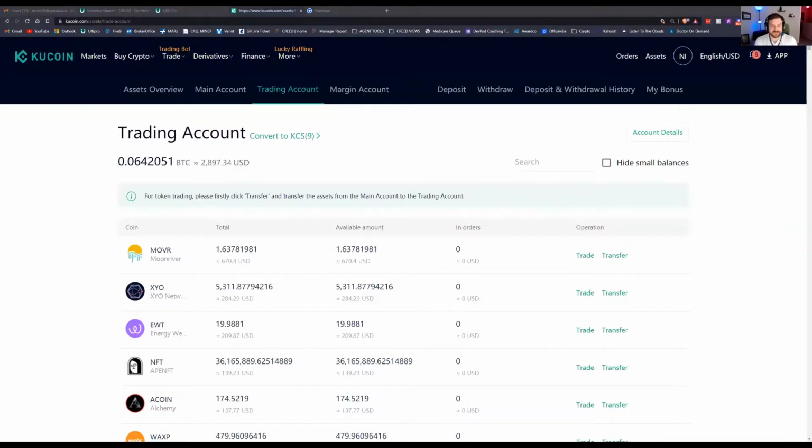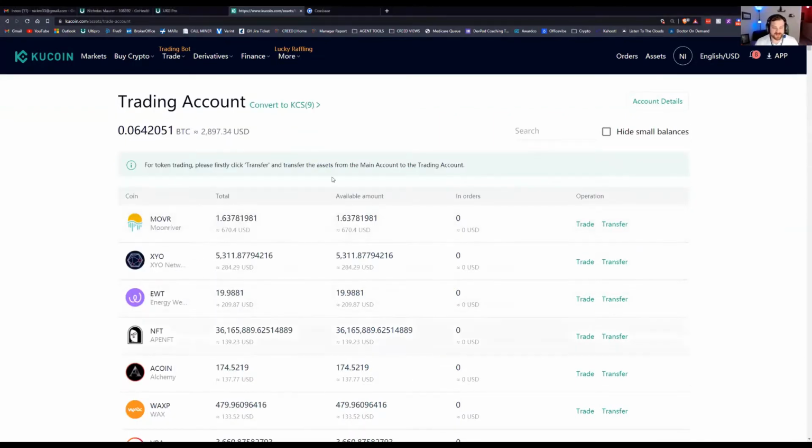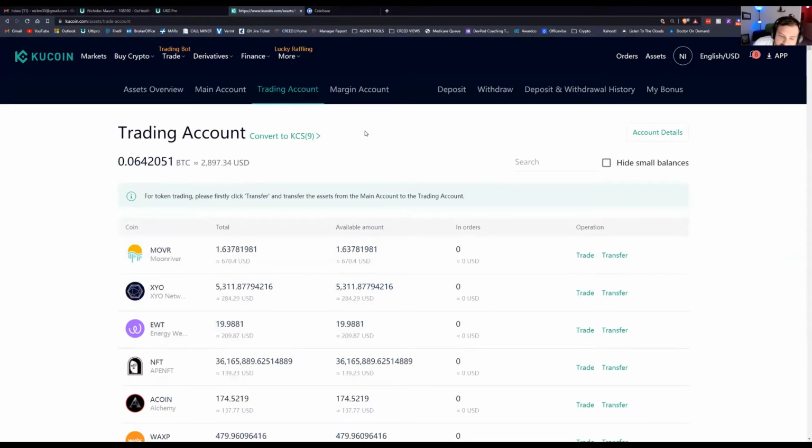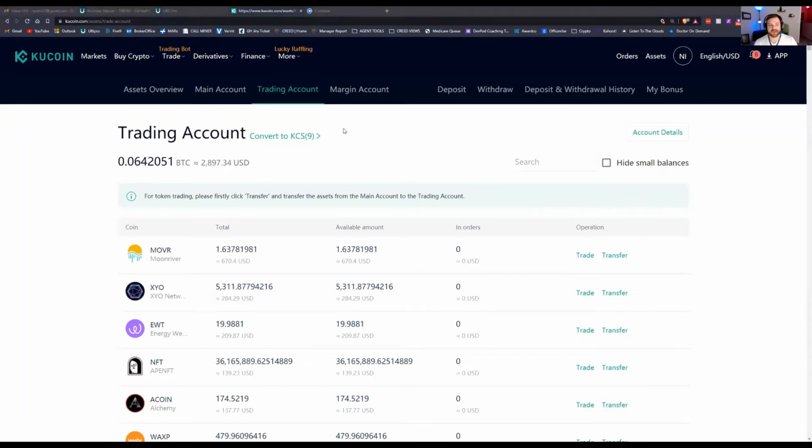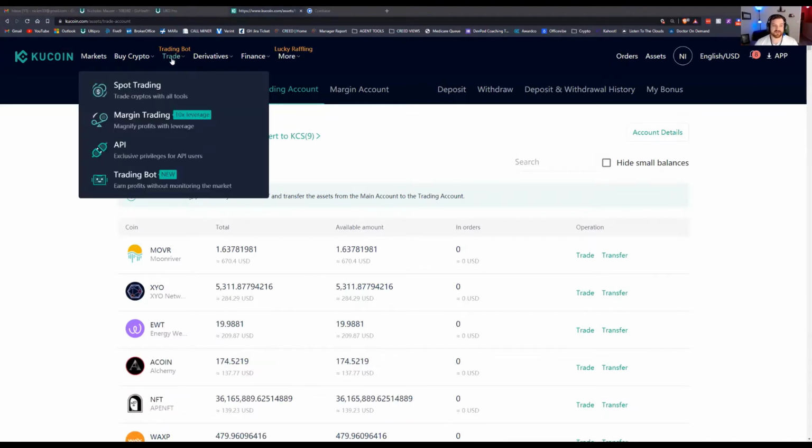All right, so I will share the screen again. I got my risky test KuCoin over here where I have all my real speculative coins, and not so speculative, like Energy Web is not, but it happens to be in this one. I don't have any way to hide my balances, so we're in my smaller one here. And we're going to show you guys some of what you can do on KuCoin. You can do almost everything on the KuCoin web version, and then there is some stuff, like the high-level trading bot stuff, that you can only do on the app, but mostly on here.